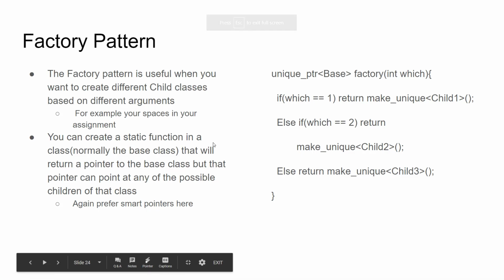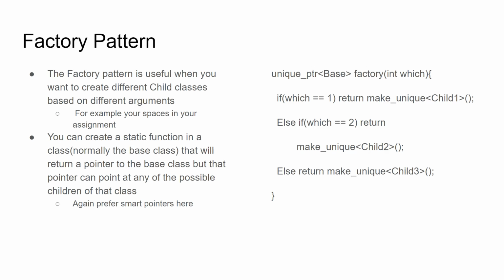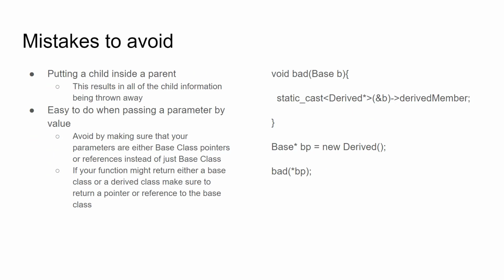So one pattern that can be really useful for creating different things is the factory pattern, and you can use this to create different children. So what you might do is say, I want a unique pointer to base factory, and if which is equal to 1, return child 1 type. Else if it's 2, return child 2 type. So you're able to construct the different children that you want. We'll also show some examples of this on Friday because we will implement different types of players. We might say make player, but make this templated. So you might say in diamonds make player AI player, make player human player to get the type of player that you want.